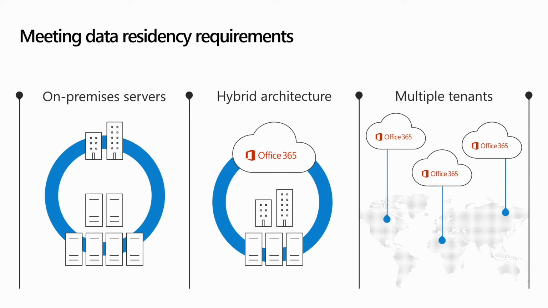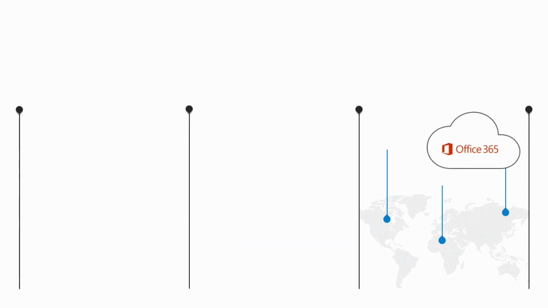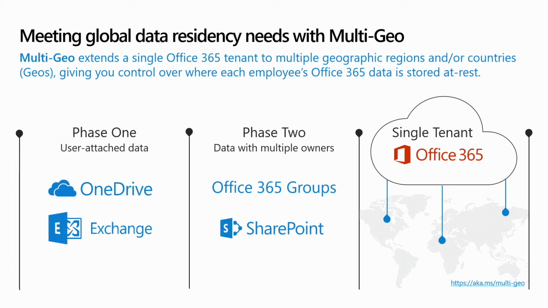In short, IT's current options are either to create multiple tenants in different Office 365 regions or maintain on-premises mailboxes in some geos to comply with their regulations. These choices create a lot of challenges. You are one company, but because of regulations, you have to manage people and resources who reside in different countries or regions as though they work for completely different companies. This essentially punishes your users and your IT teams, who can't take full advantage of the promise of the cloud like Office 365. So the answer here is multi-geo. That's the new choice.